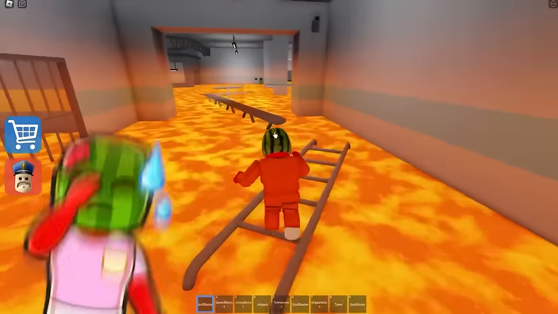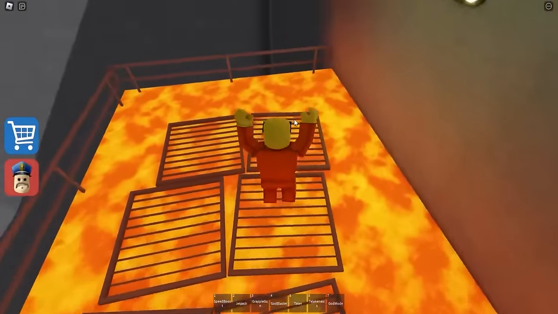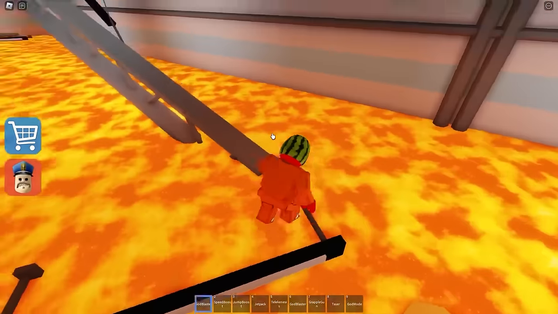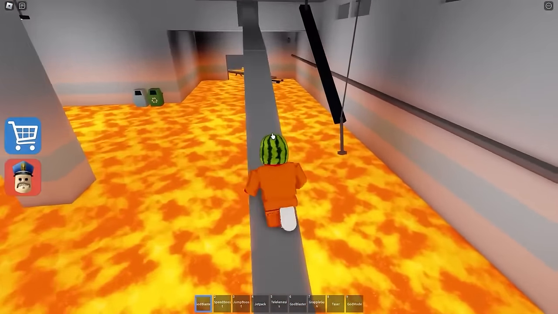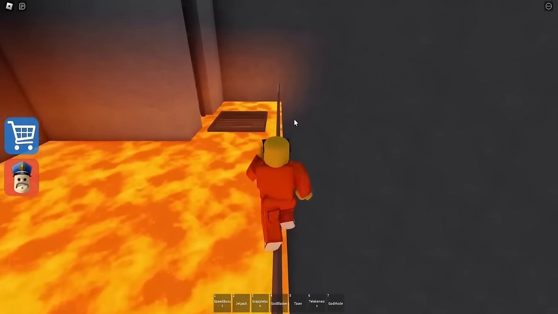No! I died. I didn't even get a jump. Oh, that sucks for you. And I'm all the way back. Are you kidding me? I got the checkpoint. It gave it to me for free. This is so dumb. This is so stupid. For free. Melon, I'm just cruising on out of Barry's prison now.